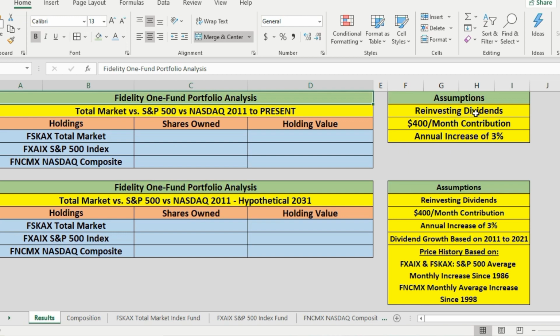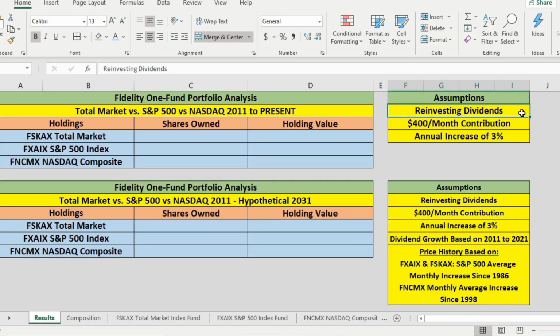So here are our assumptions. We are going to reinvest all dividends, and you should know that dividends are paid out differently with these funds. The Nasdaq Index Fund pays an annual dividend every December, whereas the Total Market Index Fund pays twice a year in April and December, and then the Fidelity S&P 500 pays a quarterly dividend, which is what you've come to expect from most stocks. We're going to assume that all dividends are reinvested as opposed to taking them out as cash and investing somewhere else.